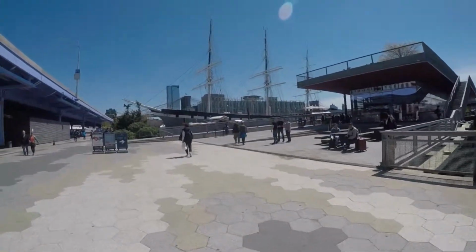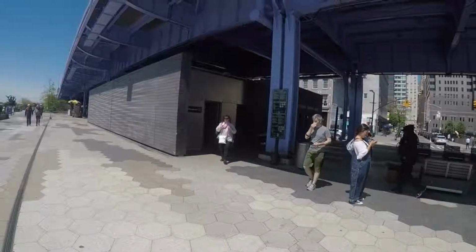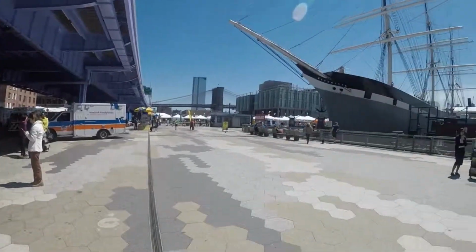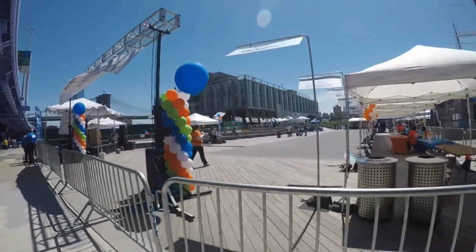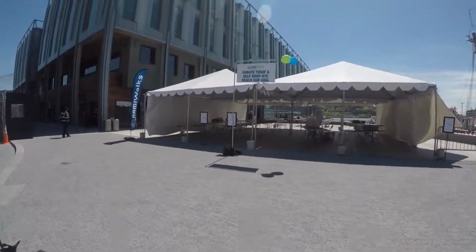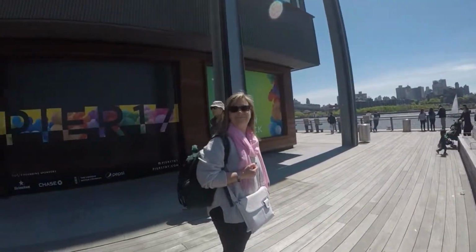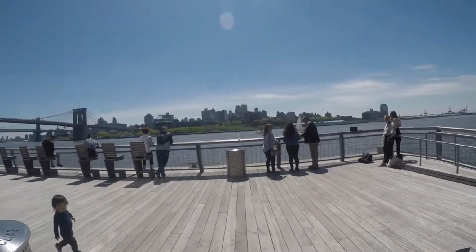As I said, our goal this morning was South Seaport, a favourite part of New York of mine, on the site of the old Fulton Street fish market. This used to be a shopping mall, and a shopping mall that I'd visited many times on previous trips to New York, but this particular shopping mall was destroyed during Hurricane Sandy and has now been converted into a cinema complex.